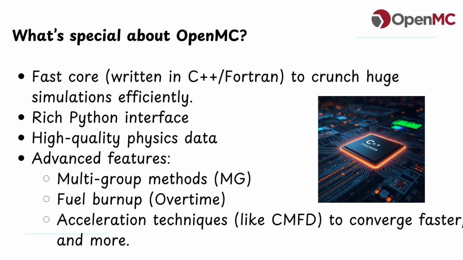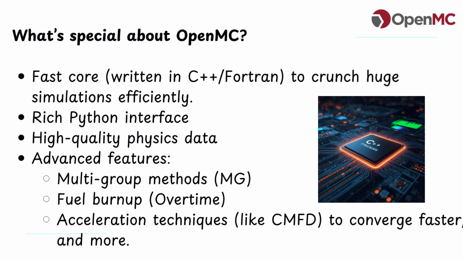What is special about OpenMC is that it is built especially for simulation efficiency, and it is easy to use with its Python interface, and we can import a lot of quality physics data, which is accurate data to use for the simulation. It also has advanced features like the multi-group method, fuel burn-up, and acceleration techniques. These are advanced methods, and we'll get to know them as we go along.